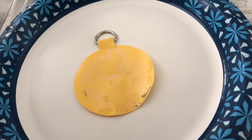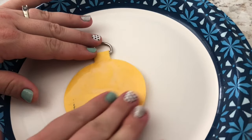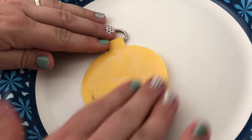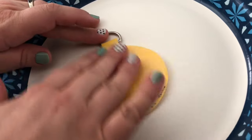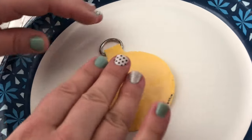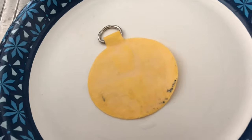So it sat for about 3 minutes, and then it says to wet it again. And this time you do it gently, just adding some water to loosen up the glue. This is why we're doing a video for you, so you can learn from my mistakes. And then we're gonna let it sit for another about 3 minutes. Yeah. And it was pretty sticky. I went to just touch it to see if it was tacky, and it lifted right up. Yeah, it's getting really sticky now. So now we're just gonna let it sit for 3 minutes.